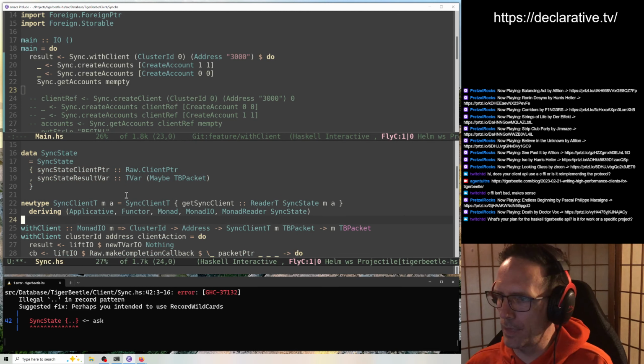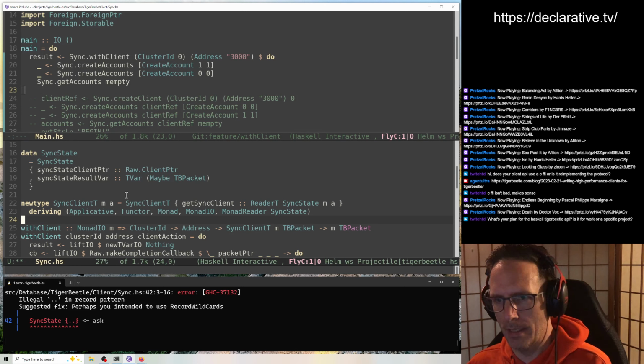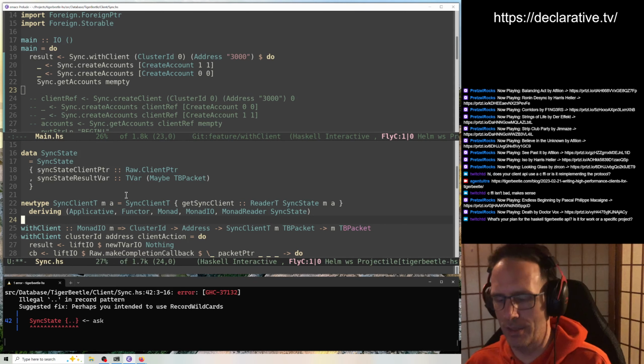What's my plan for the Haskell TigerBeetle API? Is it for work or a specific project? It's kind of an experiment. I do work at a company called Mercury, and I work on payments, card payment transaction processing there. And this is just a little experiment, just learning about TigerBeetle in general.